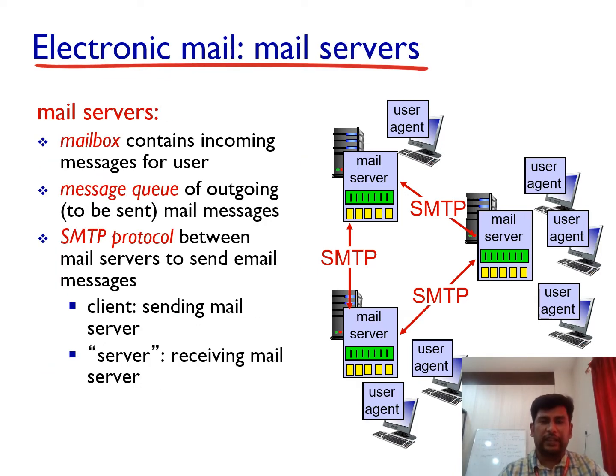Right. The second important component of our electronic mail is mail servers. Earlier we looked at user agents and their responsibilities. Now coming to the second important component, referred to as mail servers. We know that every person who wants to access mail needs to register with one of the mail providers, and each of those mail providers is provided with mail servers. What does a mail server basically consist of? It contains incoming messages for the users.